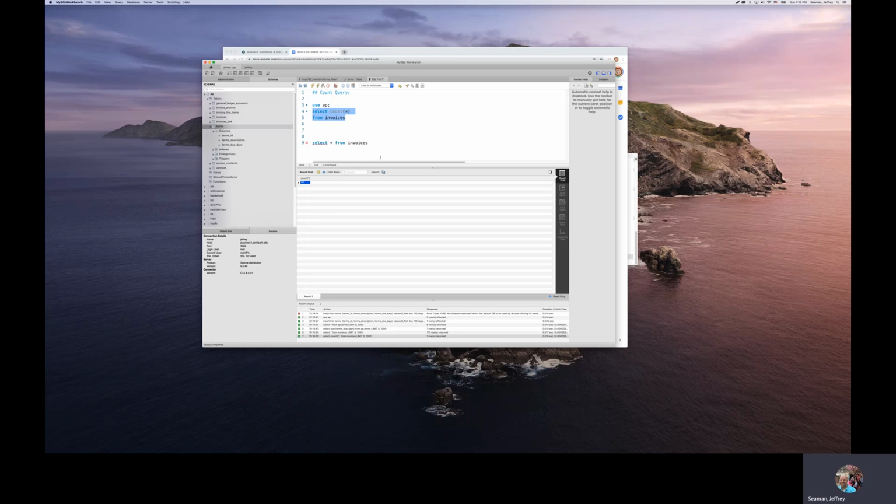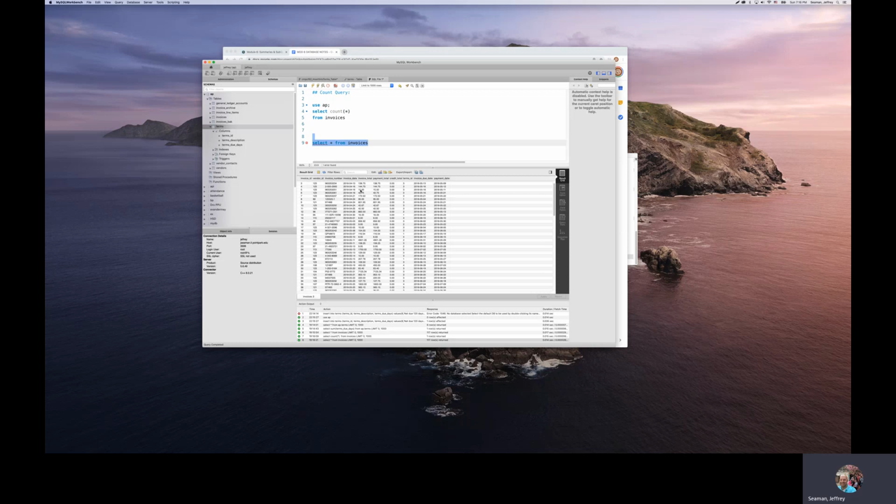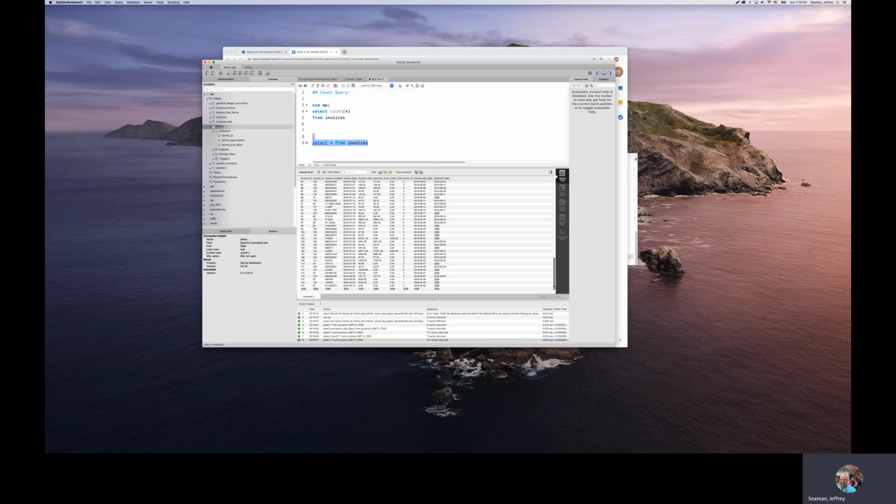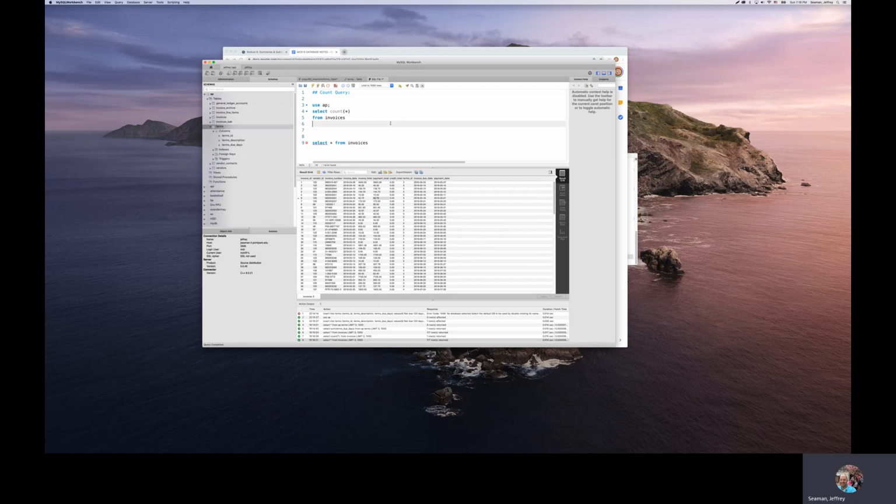Now let's say that we wanted to add some of these invoices up. So for example, we have invoice total, payment total, and credit total. So it looks like credit total is 0 here. Some of them are, some aren't. So let's write some code that gives us a count of stuff, okay?